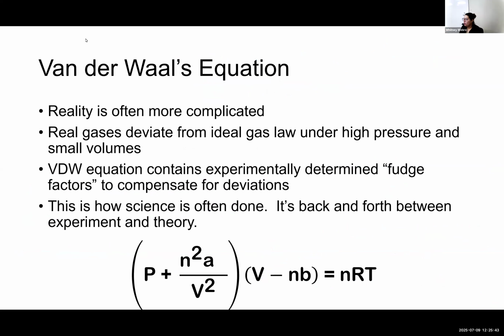Let's continue putting it all together. We use the ideal gas law equation to assume that the gases we are dealing with are under perfect conditions, 25 degrees Celsius, 1 atmosphere perfectly, but the world is not perfect. So in this class and in Gen Chem, we're going to assume the world is perfect and base everything off of that because the numbers are easy. But as you move further up in physics or chemistry or biology, the world's not perfect, and there are other contributions that are going to affect the equation.